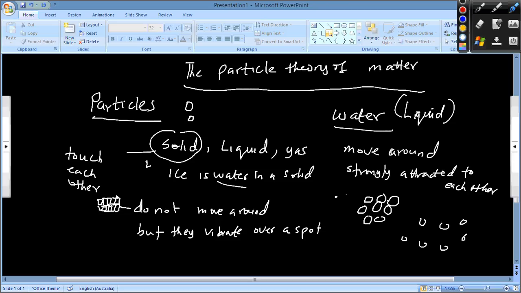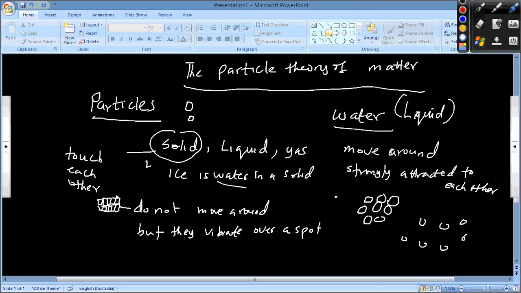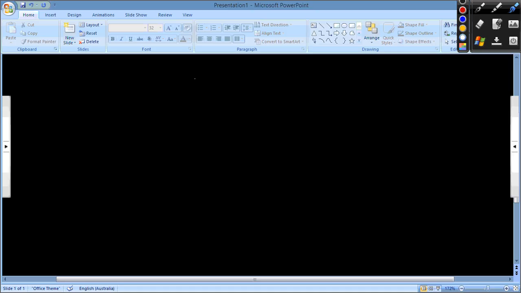Now the next one is, you're talking about compressing solid, liquid, and gas. Gases could fill up the container. No matter how small the container of the gas is, the gas could fill it up, because they have the quality to do that. But also we need to know that the reason the gas particles get compressed is nothing other than that they have enough space in between the particles.